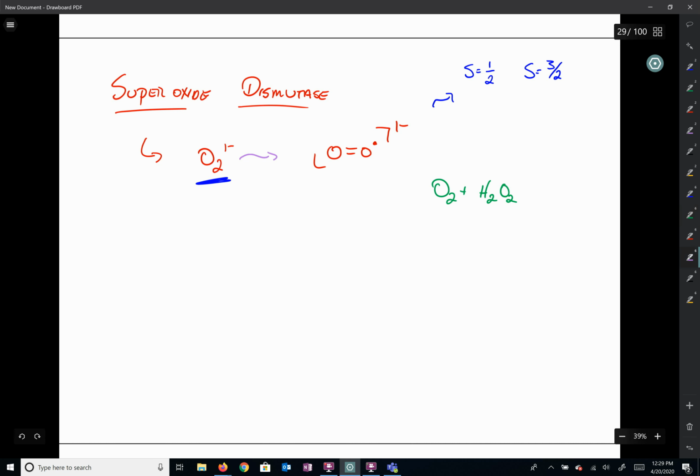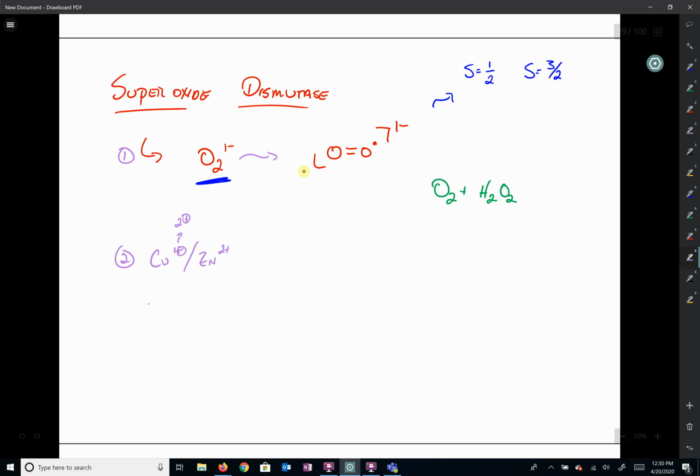Couple of other quick notes. There are numerous types of superoxide dismutases. The most common one, and the one that we'll be dealing with, is copper-zinc superoxide dismutase, okay? And so this is a bimetallic system, but with two different metals. Now, one of the most important things, not only to recognize the metal, but to also look at the oxidation states. What we'll see is that copper cycles between its 1+ and its 2+ oxidation state. But zinc's not going to do anything. It's just going to hang out there as a 2+, okay?